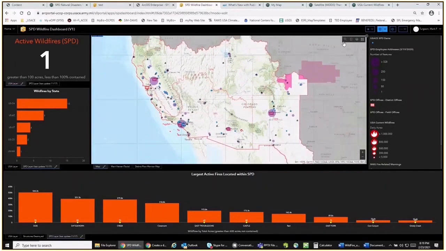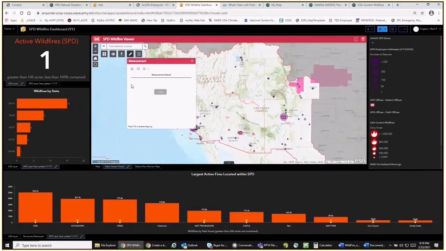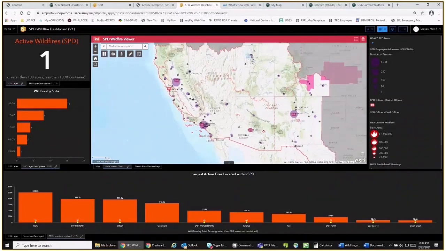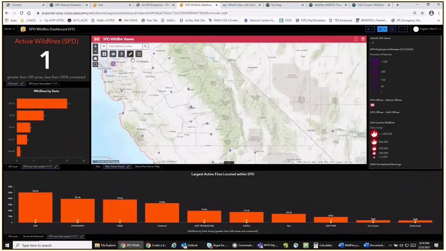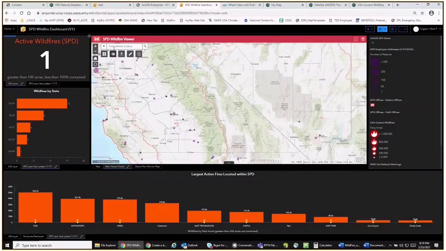There's some functionality and widgets on here, but we were able to add a viewer where we can add more widgets to the map, especially the measurement tool, which we use a lot in case we want to measure the distance between the wildfire and, say, this employee here. We use this as well on our earthquake data. We have search functionality here, various zoom in and out, but we're able to stack this and add this on here as well, and it creates another tab when you do that.